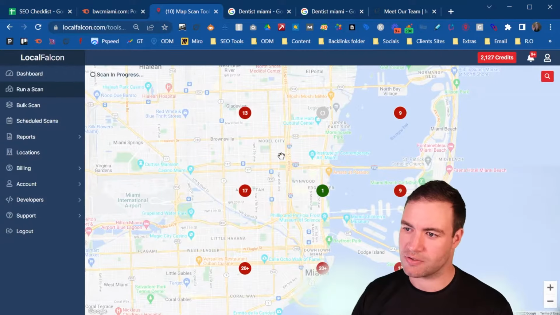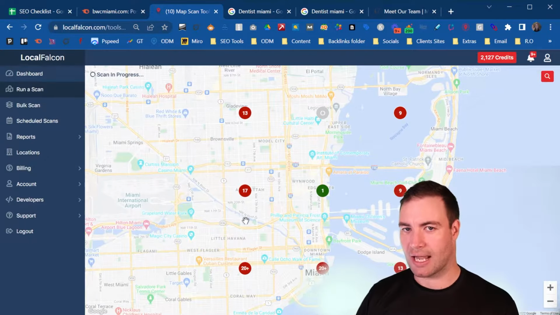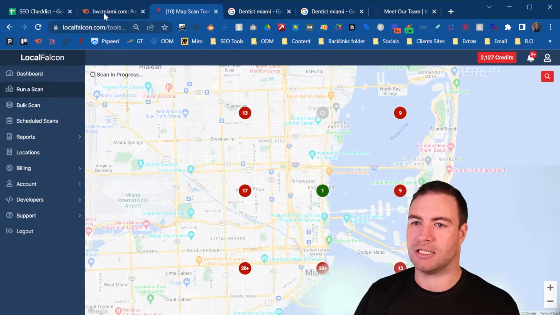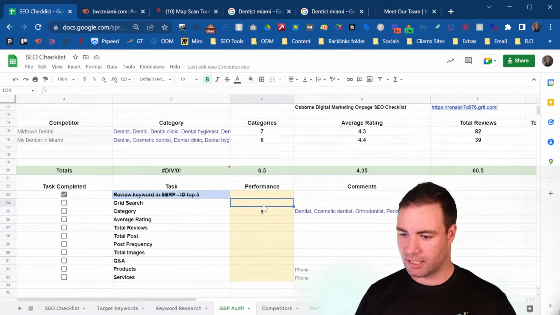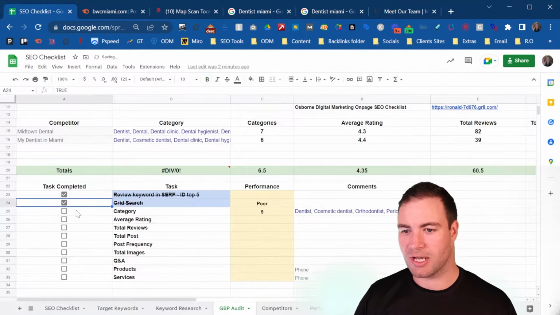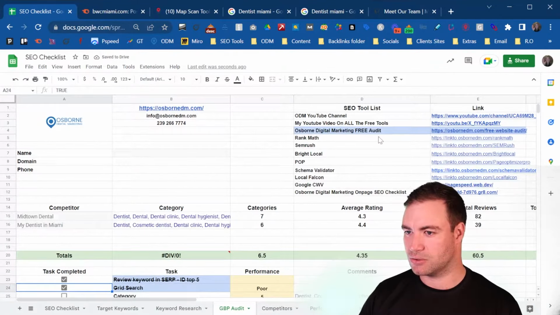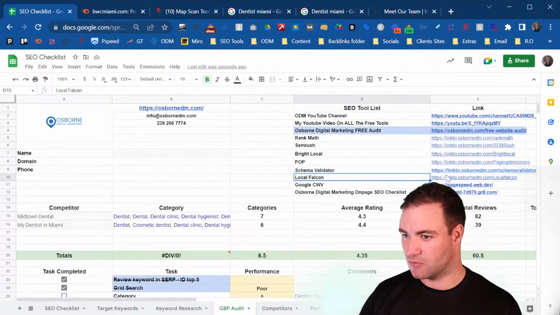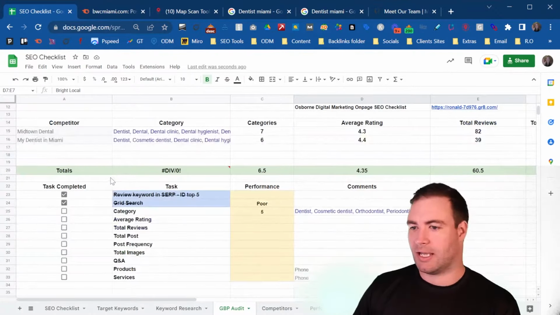That's a grid search. Very, very important if you're doing dentist SEO, because you're trying to rank, and I'm showing you how to rank organically and in Google Maps. So we come back over to our GMB audit and you can type in poor, or whatever you want to put in there, guys. You can type the numbers. You can make that grid as big as you want. The access to Local Falcon is right up here, or you can use BrightLocal as well. Either or.